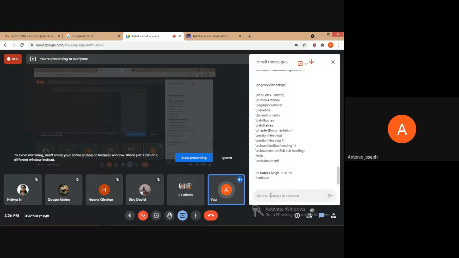Yes, madam. Initially, you may find it a little bit difficult since it has some code and all. But if we practice it, it's quite easy. All the codes are familiar names like title, table of contents, list of figures, chapter, section, etc. So it's quite easy for us to follow this, but it needs some patience.